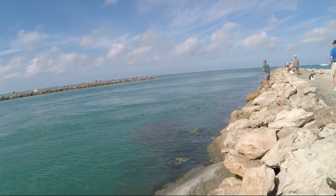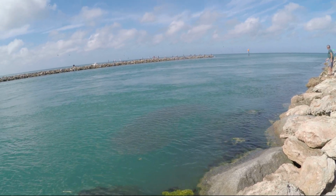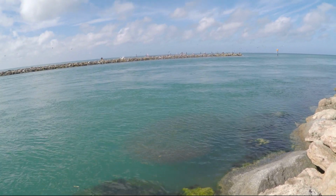Snook are busting into the bait right here in front of me. You can see them on top of the water. Little guy's about 24 inches long.